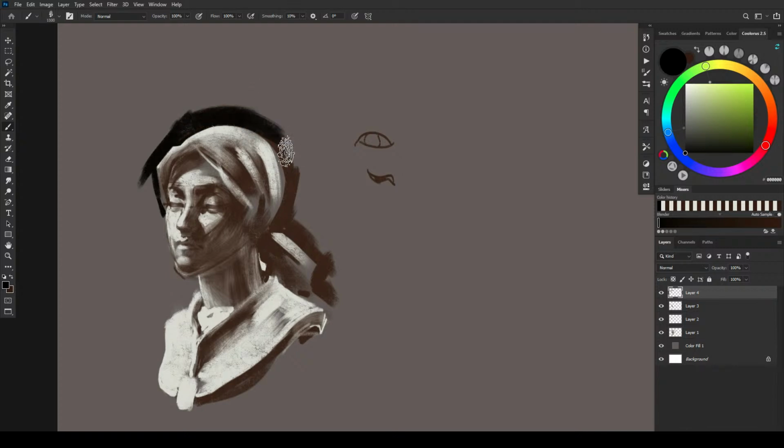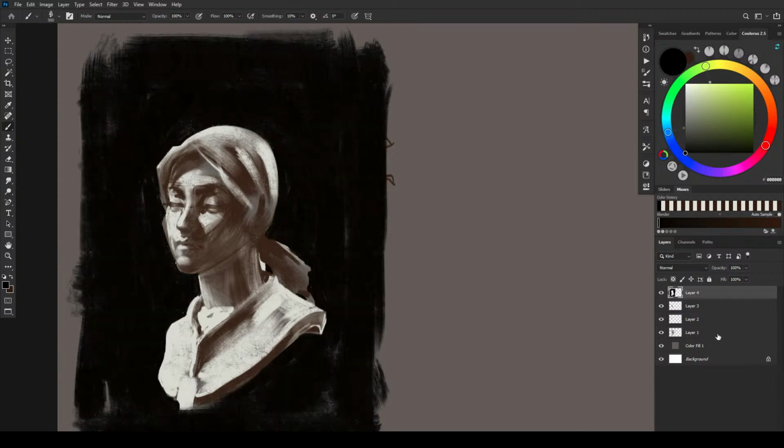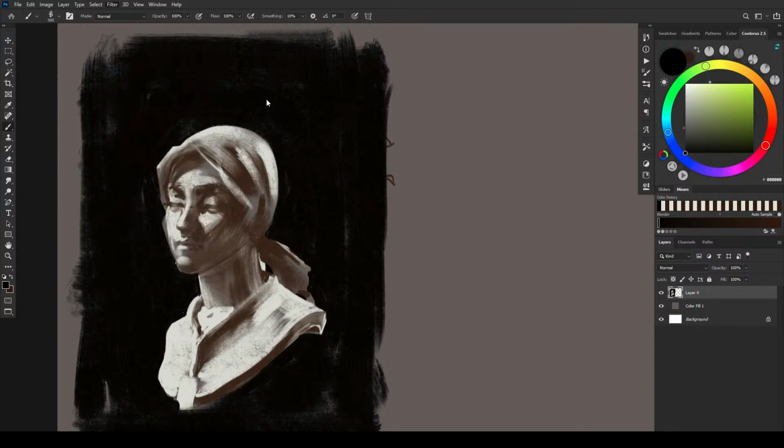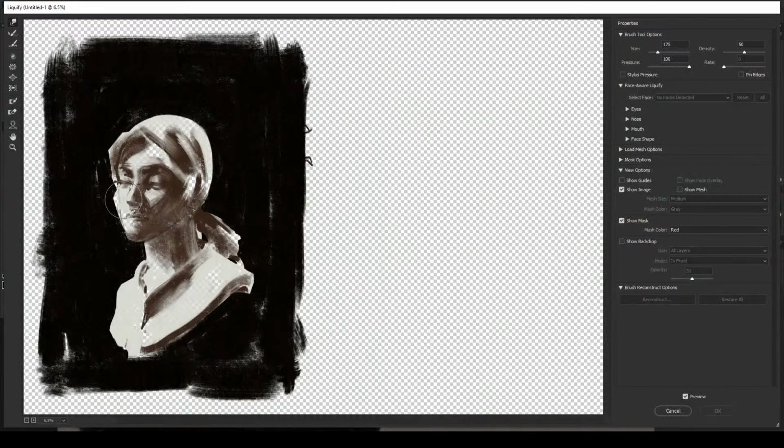Get this background worked in here. We're just going to merge all this together. Merge those layers. And I'm tempted to use the liquefy tool because I see there's quite a bit that needs to be changed in terms of the relationships between parts. But there's a certain amount of repainting that's going to need to happen anyway. I'm going to start with liquefy because that'll just be quicker. That will save us a lot of torture. And we'll start scooching these parts around here.